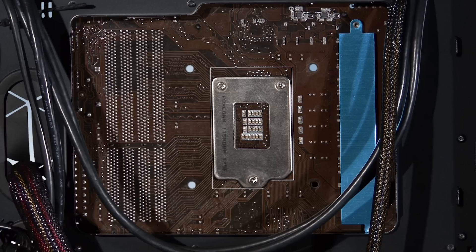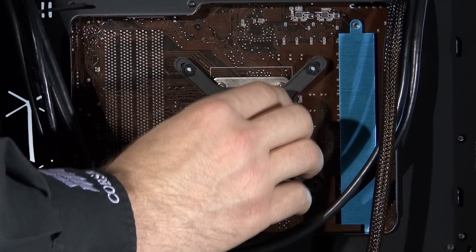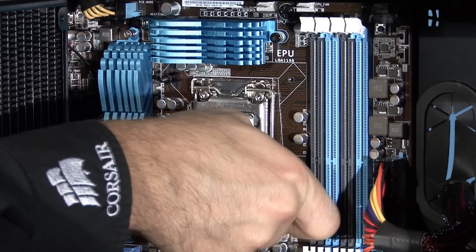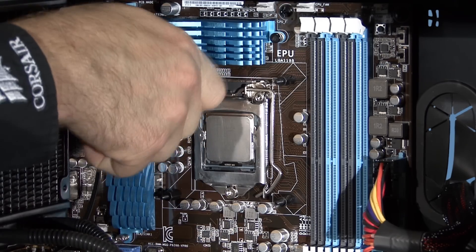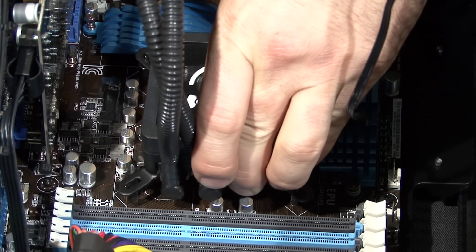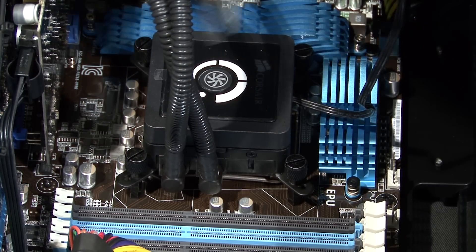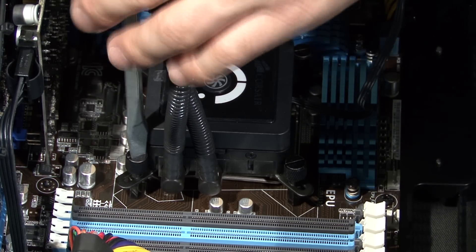Your motherboard has holes around the CPU for installing mounting brackets like the one included with the H80 and H100. The mounting bracket works with all current Intel and AMD CPUs. If it doesn't immediately fit, just slide the pins on the bracket until they line up. Now we attach risers to the pins on the mounting bracket. I've removed the memory modules to give me a little more room around the CPU. The next step is to attach the pump assembly to the risers. We tighten the bolts using a diagonal pattern so that pressure is applied evenly — it's similar to the science of attaching a wheel to a car.